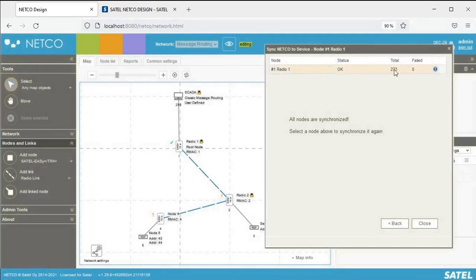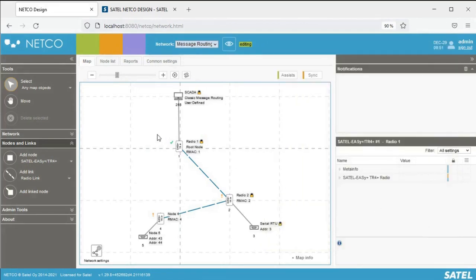In total parameters configured to the device, failed parameters, and detailed information can be found from this small icon. Pressing close, and the radio icon indicates that all parameters are matching between the radio and the software configuration file. Continuing to the next radio.